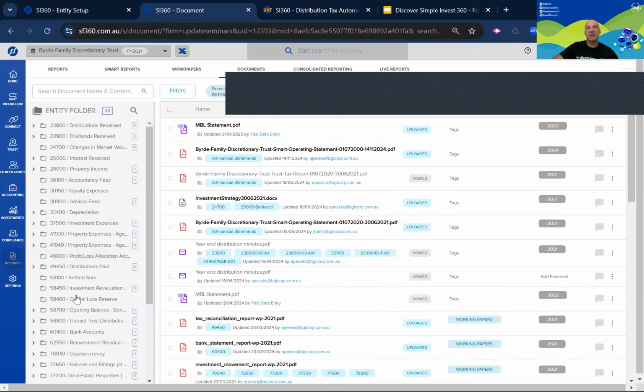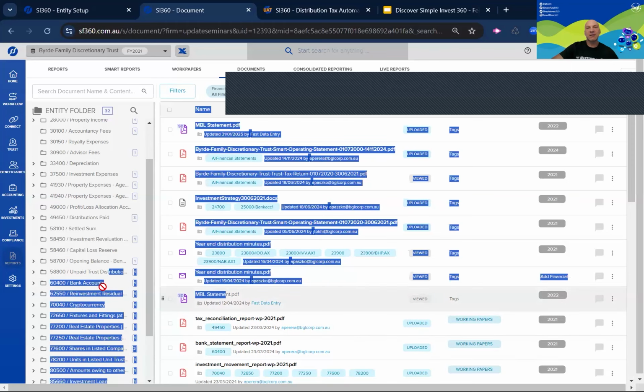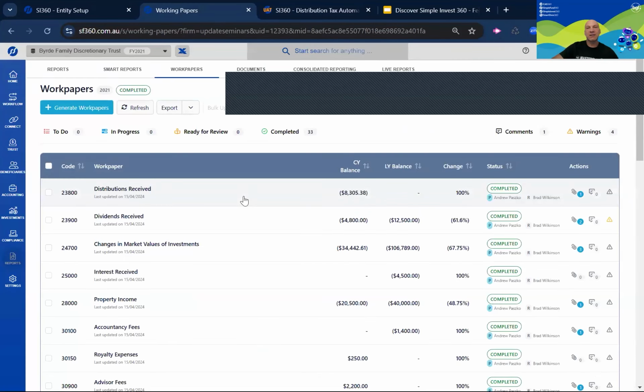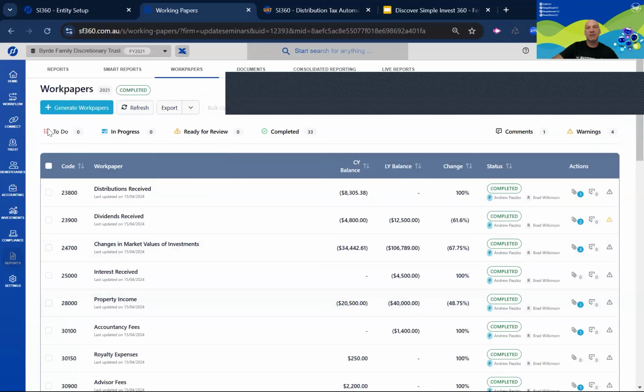What I can do with these is I can use the folders on the left to go through and make sure that they are uploaded to the right place, and it'll go through and create a little tag for them. So now that I'm creating a tag for them, it means that when I go through at year end, I'm also able to use those tags to generate my work papers. All the source documents will be already attached in the right section. It's just a matter of me going through and seeing if I've got the correct source documents for each ledger account there. You can see we're saving you time also at year end by already collecting your documents through the year.